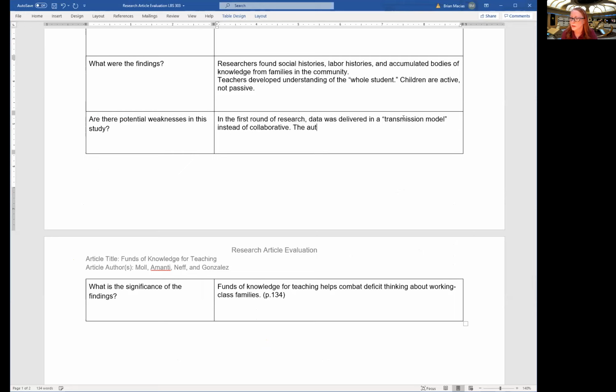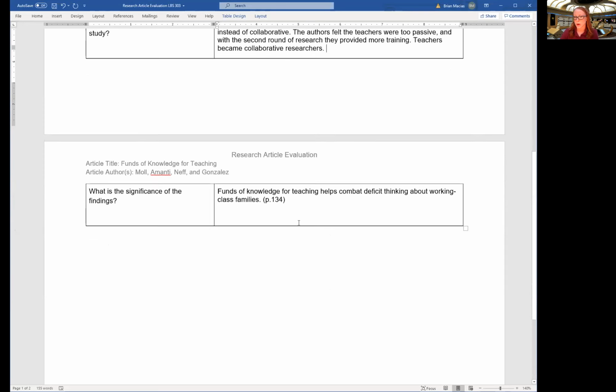The authors felt the teachers were too passive, and with the second round of research, they provided more training. Teachers became collaborative researchers. Okay, so that's what I gathered from that. And I've added it in here so I can summarize that myself later if I decide to write about it.